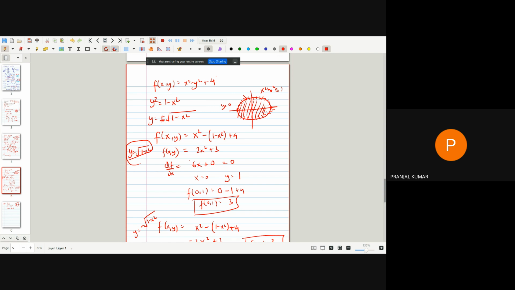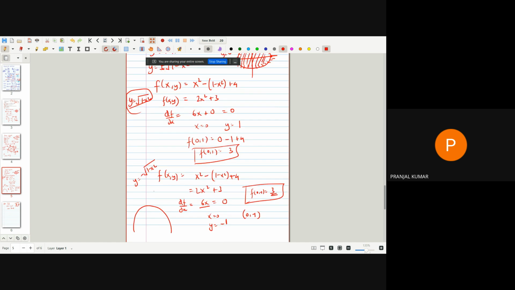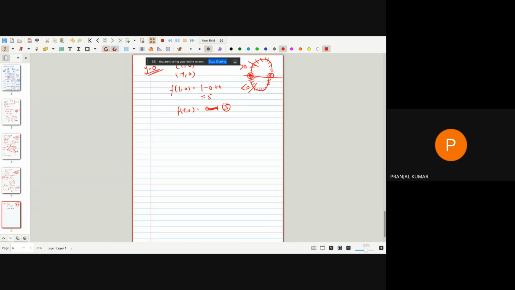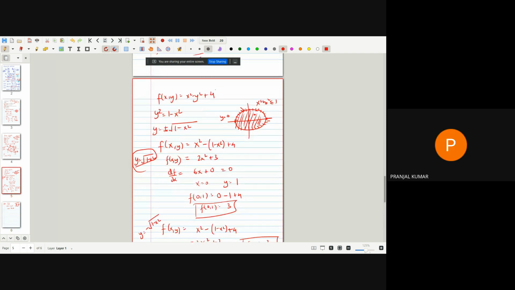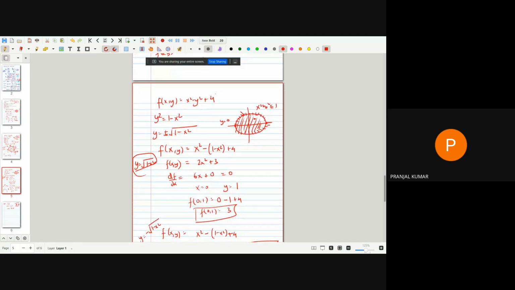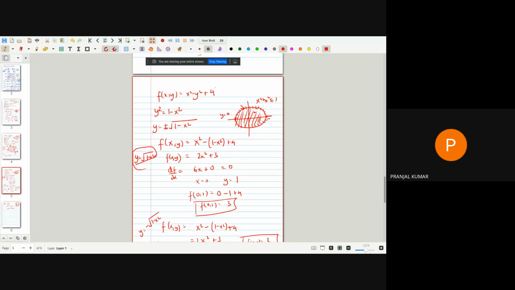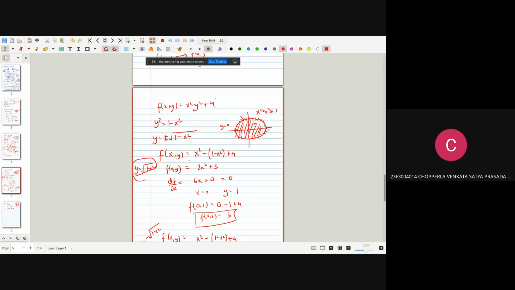No. If you see, any function's value at any point will be obviously less than what it is at the boundary. Why, sir? Actually, it can go up, down, anything can happen in between, no? For x square minus y square, the thing is, it is a symmetric graph. So it won't be arbitrary.